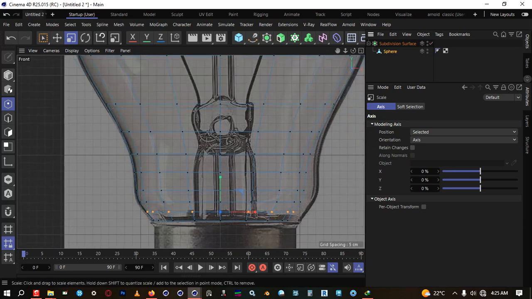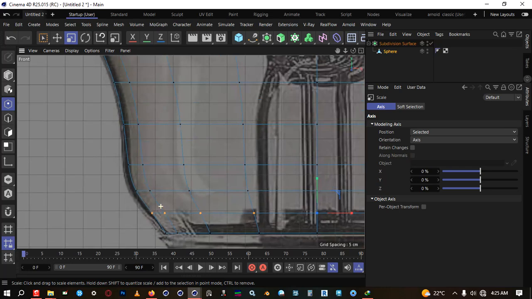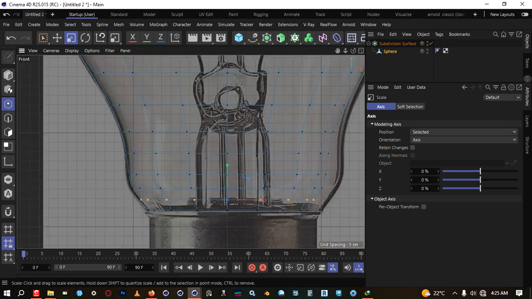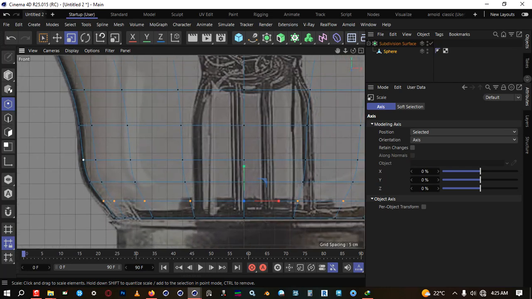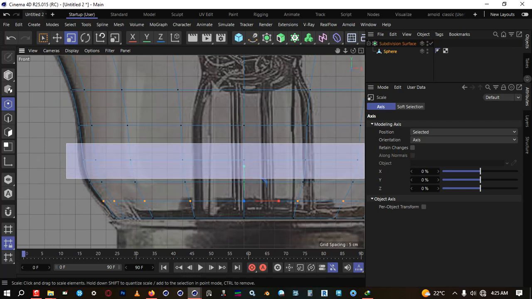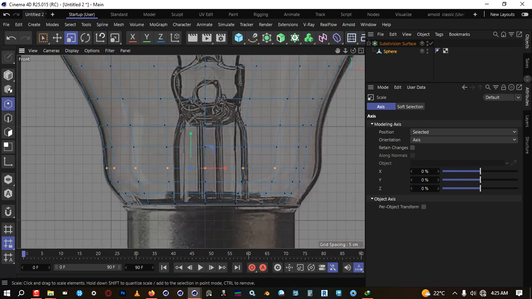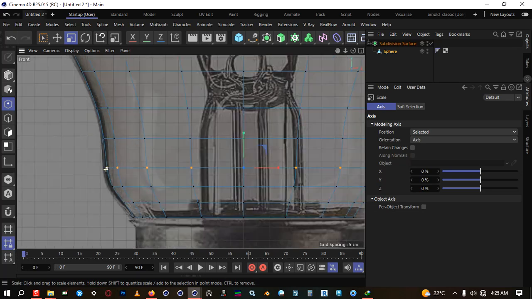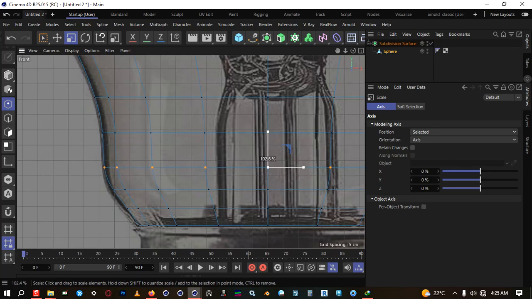Let's bring up our subdivision. Okay, this is going on. Okay, our subdivision is on. So let me just select these vertices while our subdivision is on. Select these edges and bring them out like so.